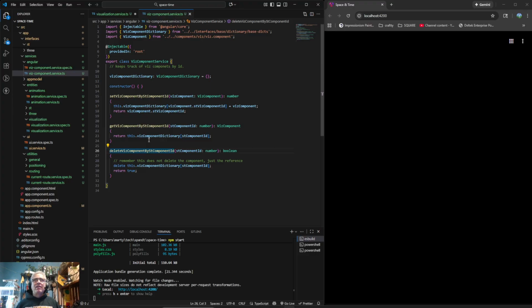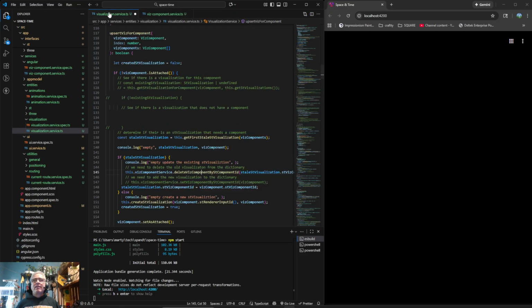But it used to be that the reference to the Viz component itself was held on the ST visualization. But I changed that to be a Viz component ID, but they didn't even have IDs, so I had to come up with my own library for watching that, and that's what this is.